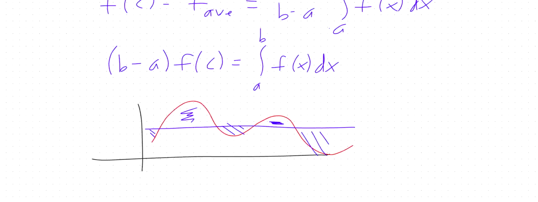since we're looking for the average value, we know that we're going to have some parts above it, some parts below it. So in order to get an average, there's got to be at least some spot that is equivalent to whatever that average height is going to be. Now, in this case, there are 4 spots that are going to work for that. But depending on what the function looks like and a few other things, there's at least one. So that's what we're saying. That when we have this, if we're going to level out our uneven terrain, there's going to be at least one spot that's not going to need to be modified.